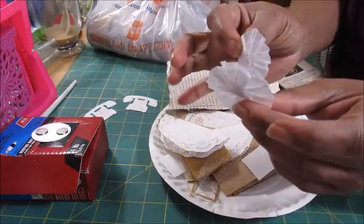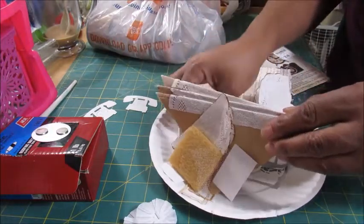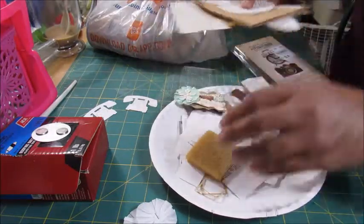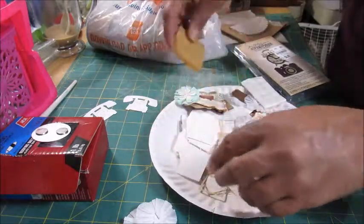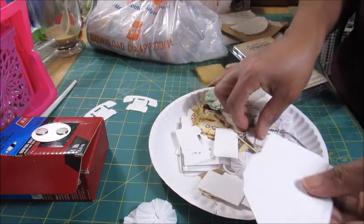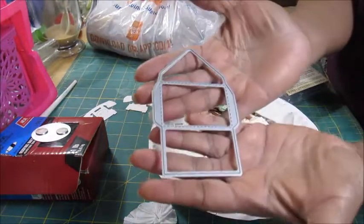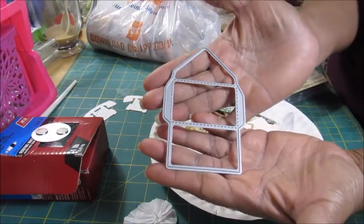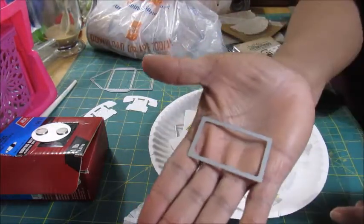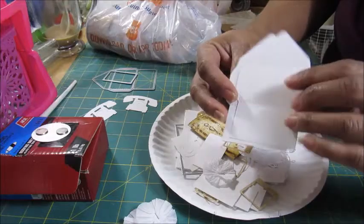I made some teeny rosettes too — they're down in here somewhere. I don't want to show you all too much stuff at the wrong time, but it looks like it's gonna happen that way. I also cut some envelopes. Here is one — I got this at Hobby Lobby, maybe last year or the year before, it was on clearance. It came with this little thing right here — I guess that's the little insert. So I made some cuts of those.